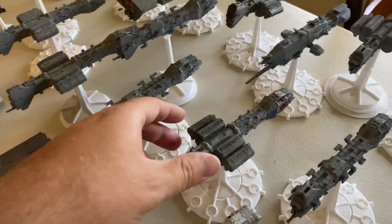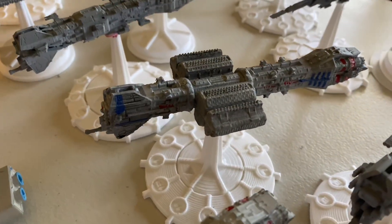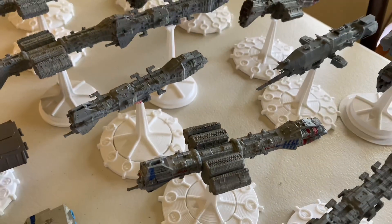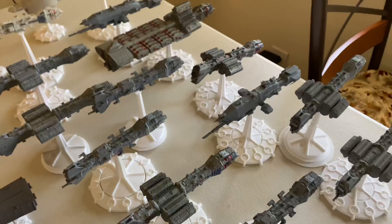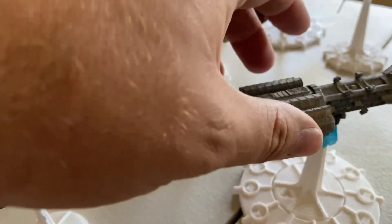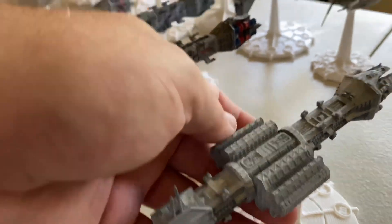And then the Omega Destroyer — when you think of Babylon 5 ships, the Omega Destroyer is definitely the ship that most people think of. These ones are printed either on resin or FDM. But here's an example of one that you can get that's absolutely stunning on Shapeways, by another maker that actually has a rotating section, which I strongly recommend.